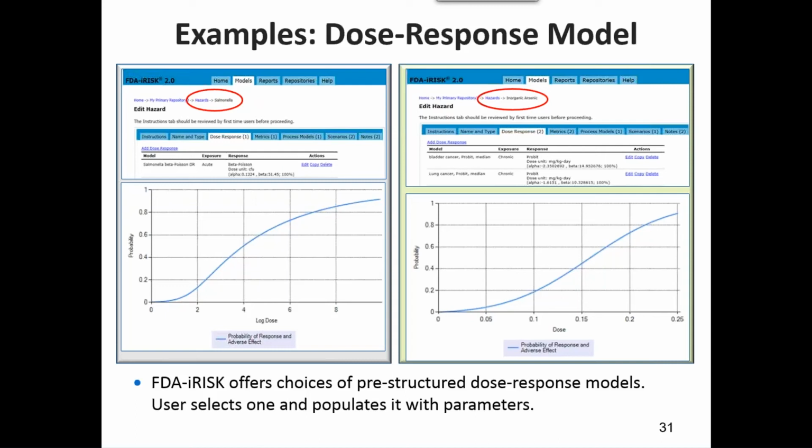We developed the dose response models for arsenic for both lung cancer and bladder cancer by approximation, actually replicating a set of models that were published in the FDA draft quantitative assessment of arsenic in apple juice, which was published in 2013.